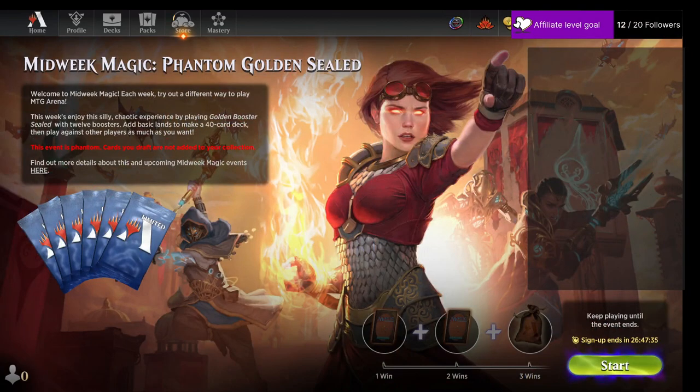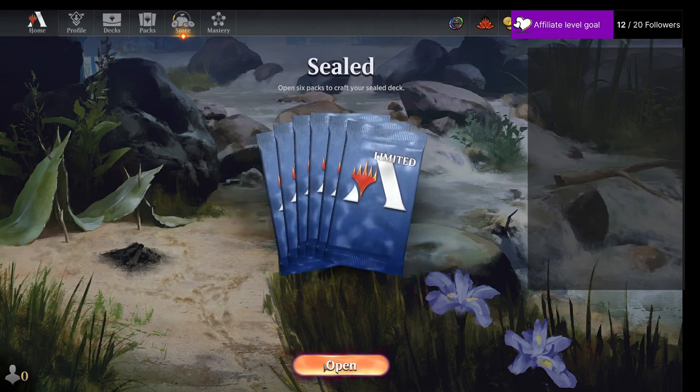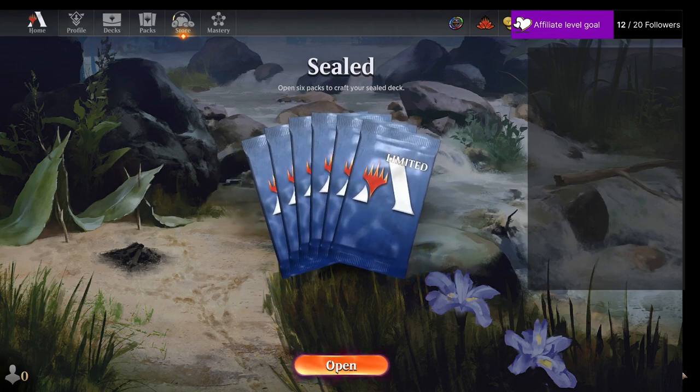Hello, hello. Welcome to Midweek Magic. Phantom Golden Sealed. So everything we get should be a rare or a mythic. It's a draft? No, it's a sealed. Why do they call it a draft? So let's see what we crack open here. This could be silly. This could be good.